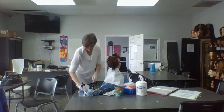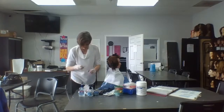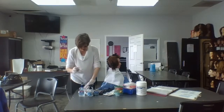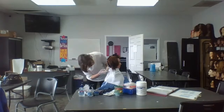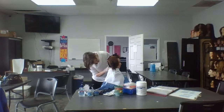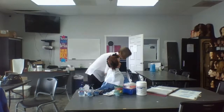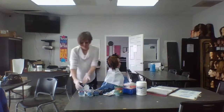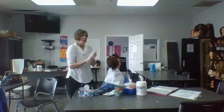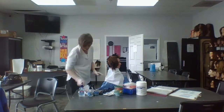Grab my spatula. Barrier cream. It does not take very much. I can either use the spatula or I can use a finger, which for me, I'm better off using a finger. I'm going to put that right down there on the bottom. Now I'm going to get my dull nice and stained. In the trash, that spatula. Spatula went in the trash. Sanitize your hands. Okay. You can use the towel to wipe your hands if you need to.